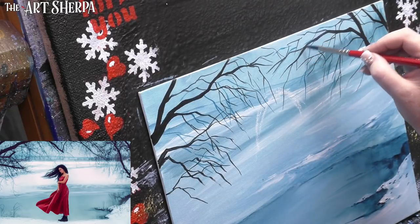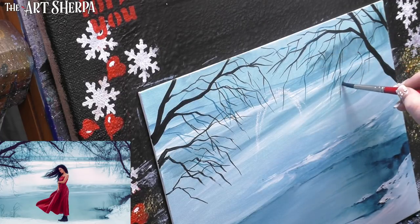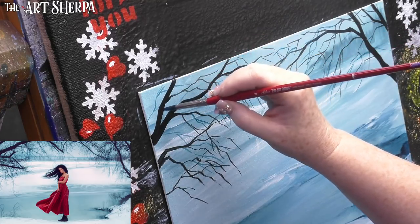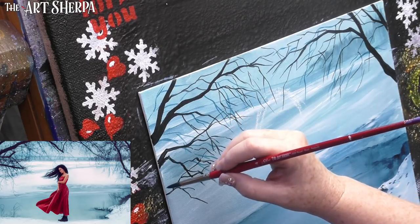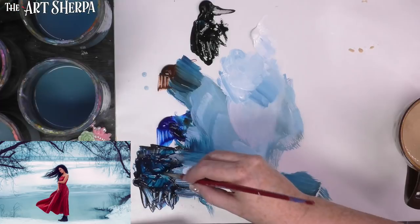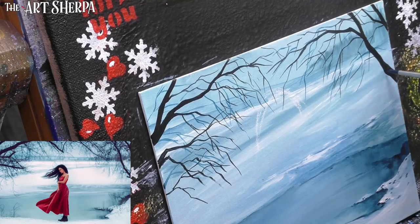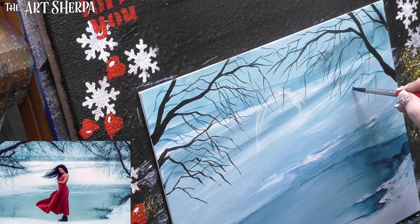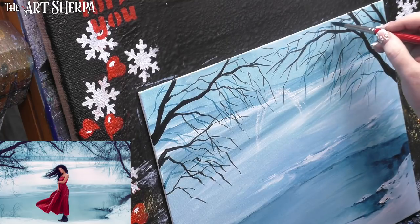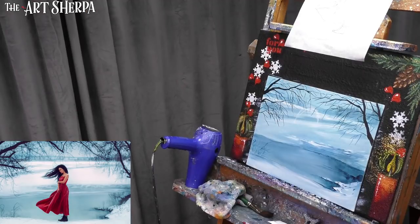I just like to put them places. Have some fun with it. And just kind of throw those out anywhere. And as you layer it up, you know, they will take on a little feeling, that sort of stark winter branchy landscape.